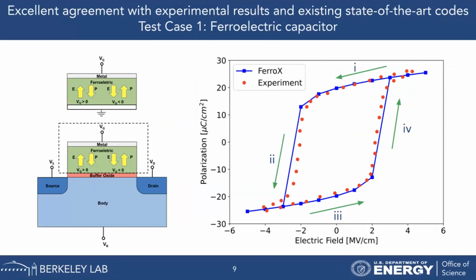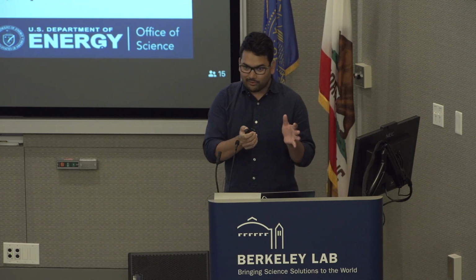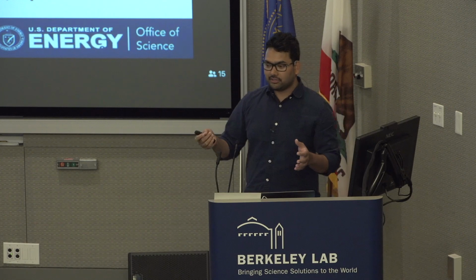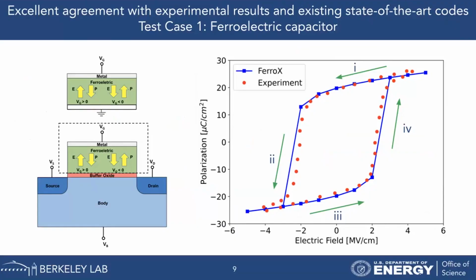All right, let's get back to some physics now. Our goal is to simulate this entire ferroelectric field effect transistor. But the cool thing about this device is that we can simulate a portion of this device. That in itself is a device, and we can compare our results with experimental and other simulation codes. So we begin with a very simple problem. We simulate just the green layer in this device, the ferroelectric layer.